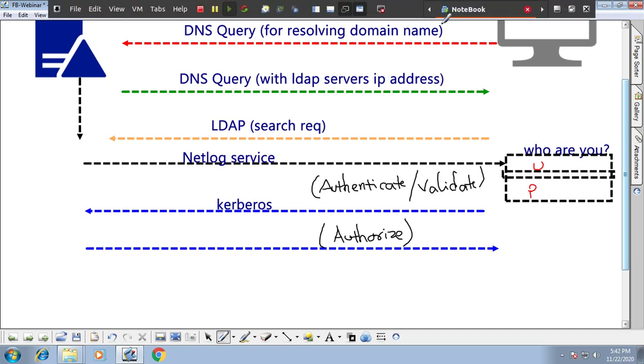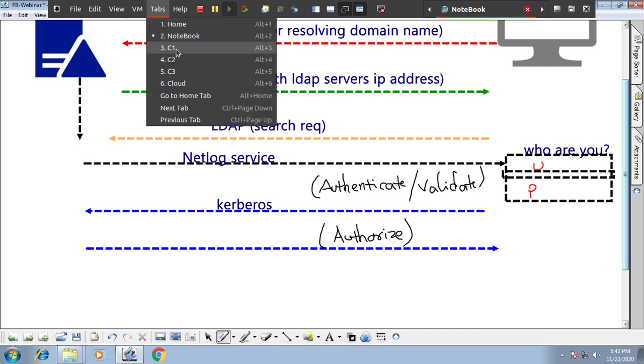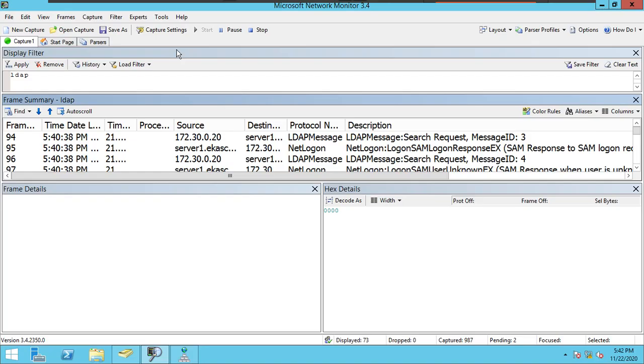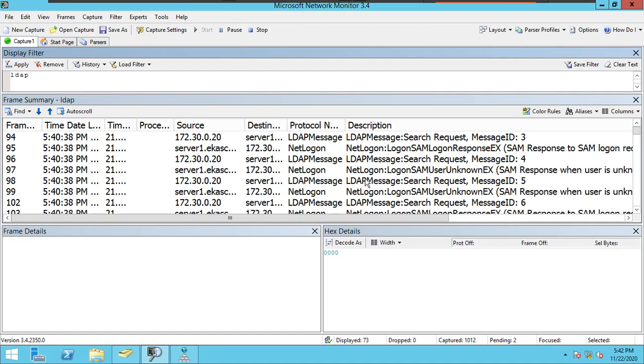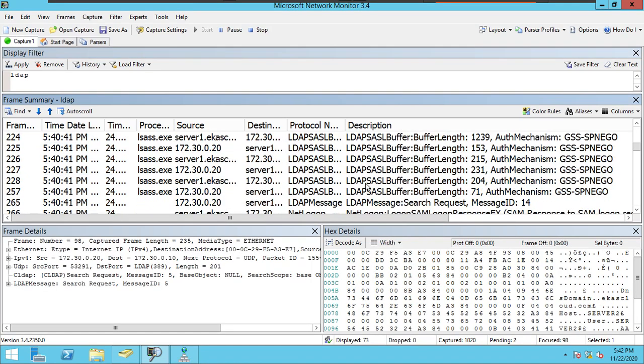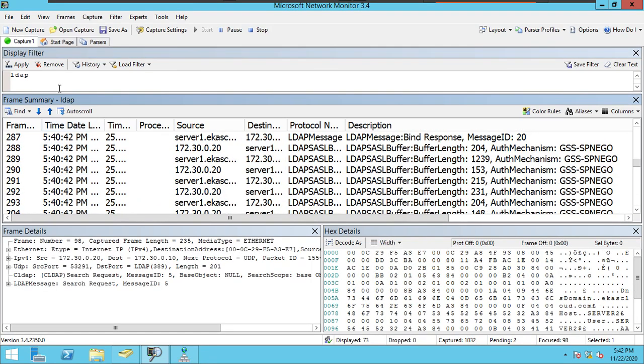Let's go here. We go to C1. I will just search for Ldap. We have the Ldap service alone. I will filter with Kerberos. Kerberos v5 is an option, that's a protocol.